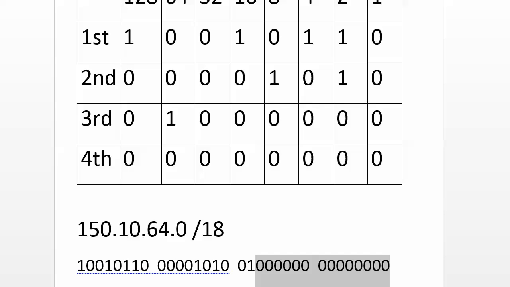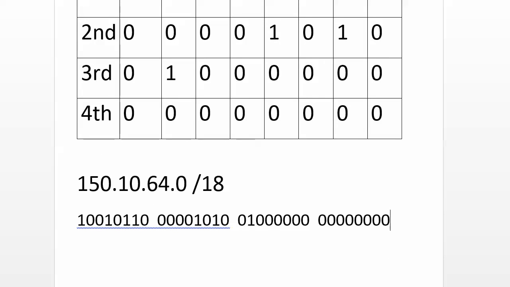Well, we know the subnet address is 150.10.64.0. Got that with a /18, of course. What would this address be if all of the host bits were changed to ones? Be careful here, because if you're just concentrating on the host bits, it would really be easy to say, oh, well, this is 63 and this is 255. Well, if all of these bits are set to 1, don't forget that the 64 was already set to 1. So if we set these all to 1s, what's that going to be?